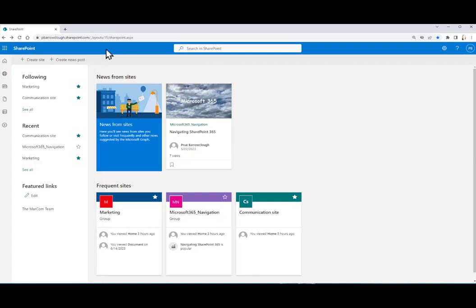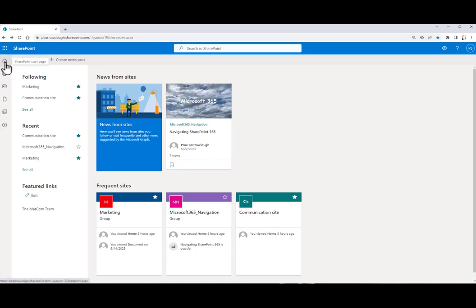So this is my start page, and yours will no doubt look quite different, because it would have been customized to show useful information and content specific to your team or organization. So we'll take a brief look at the default global navigation bar on the left. And I specifically say default because this can be customized and it can also be disabled. And again, we will be creating separate videos to show these two options.